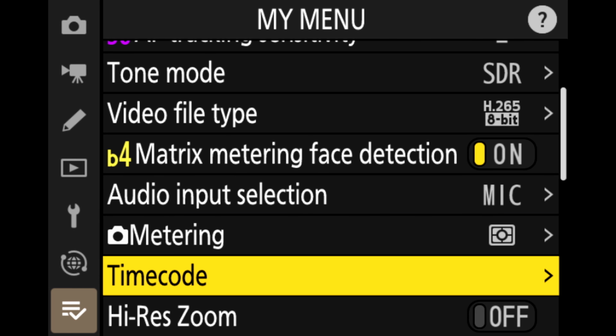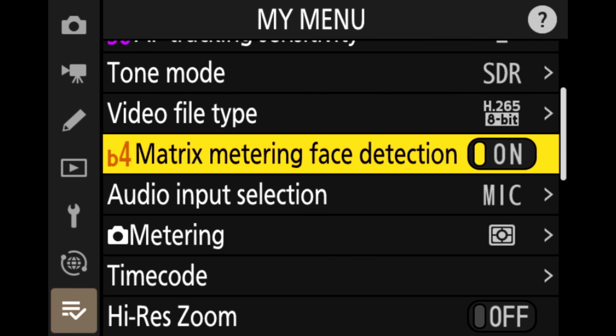Next to that, I've kept B4, matrix metering face detection on. I can switch it off, but if I'm shooting portraits and I'm using, let's say, complete auto mode or aperture priority or shutter priority, the metering is going to prioritize the exposure on the face. So it's quite a handy thing to keep easily accessible. That's why I have kept it on the My Menu list. It's quite easy to forget that you have something like this, and then you will be going crazy. If you remember that there was an option like that, you'll go crazy when you want to find it while shooting.